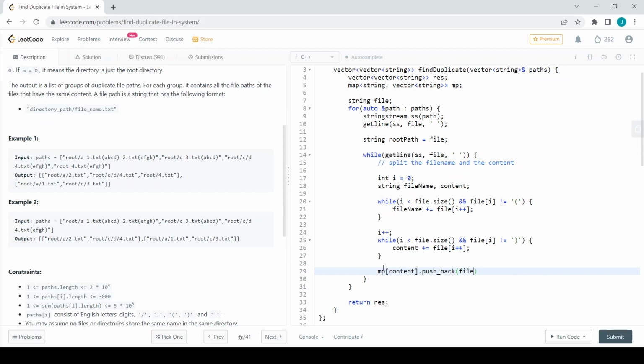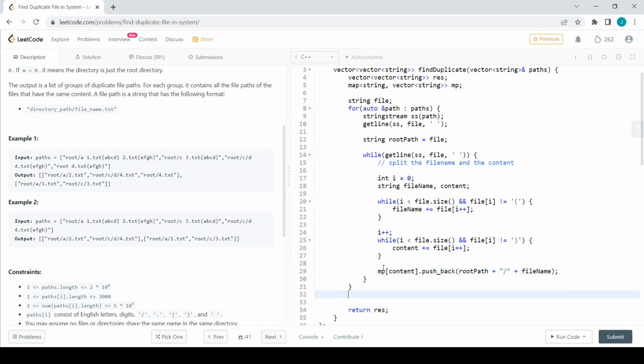of file, sorry, root path plus a slash plus this file name as well. That's it.